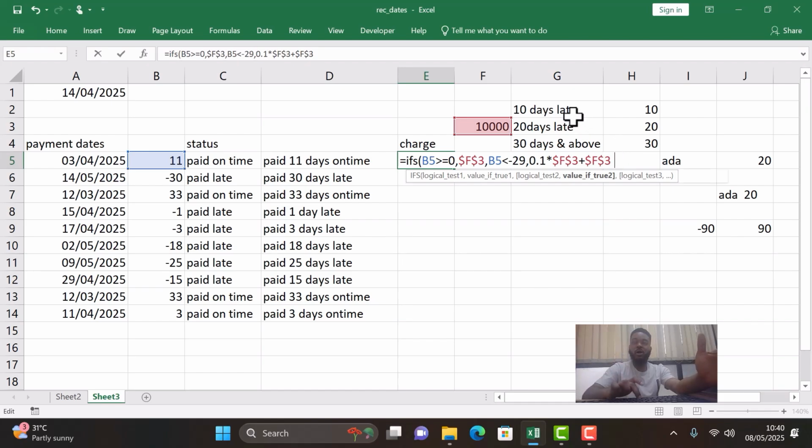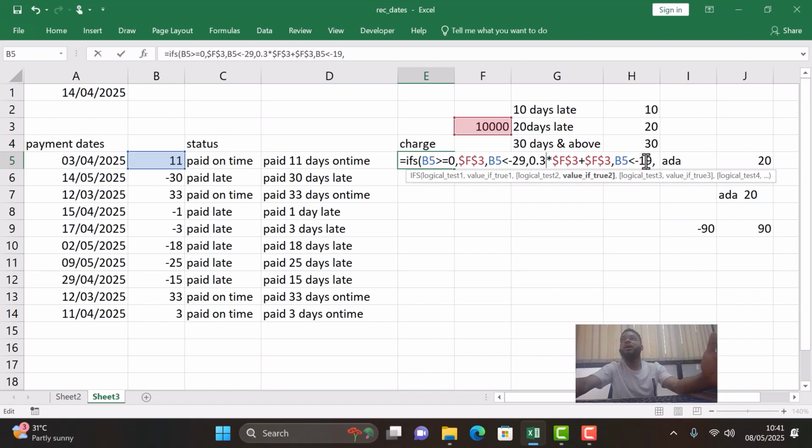So we have this. Then the next thing we do is if B5 is less than, now from 20 days, less than minus 19, this will give you from minus 20, minus 21 to minus 29. Then if it's less than minus 19, we're going to add, for the 30 days and above, we're meant to increase by 30%, 0.3. So this should be 0.3. We're multiplying by 0.3 when it's from 30 days and above.